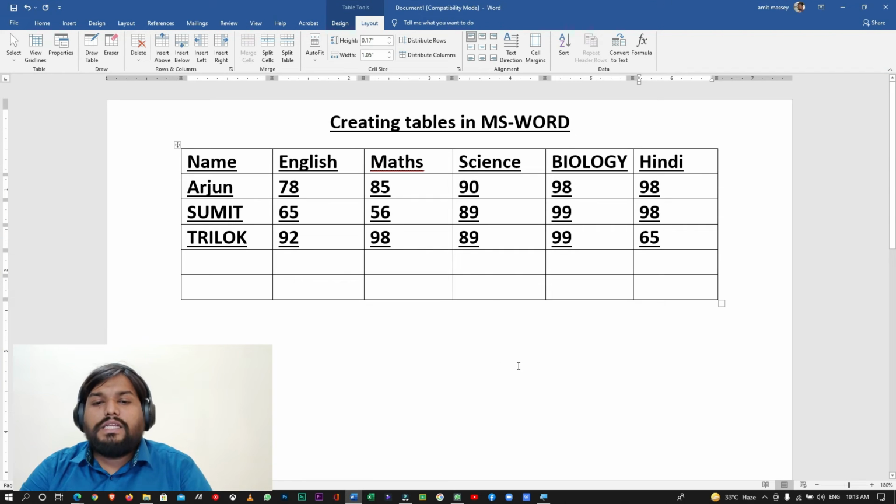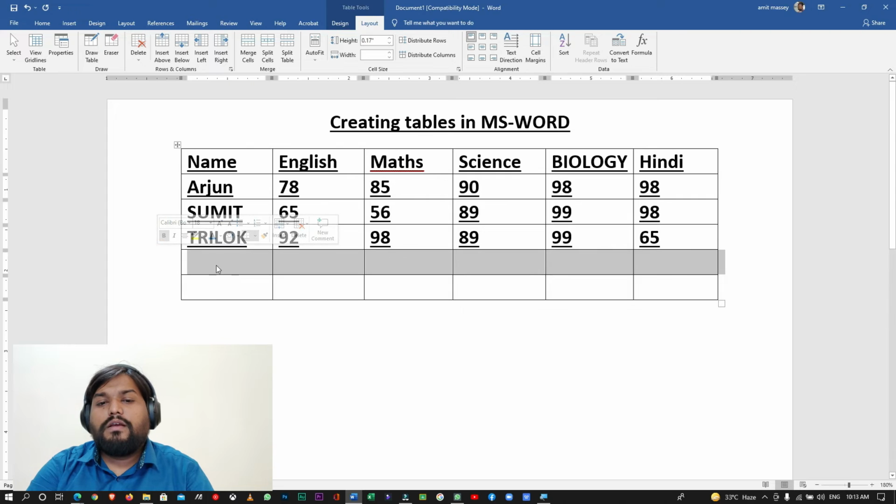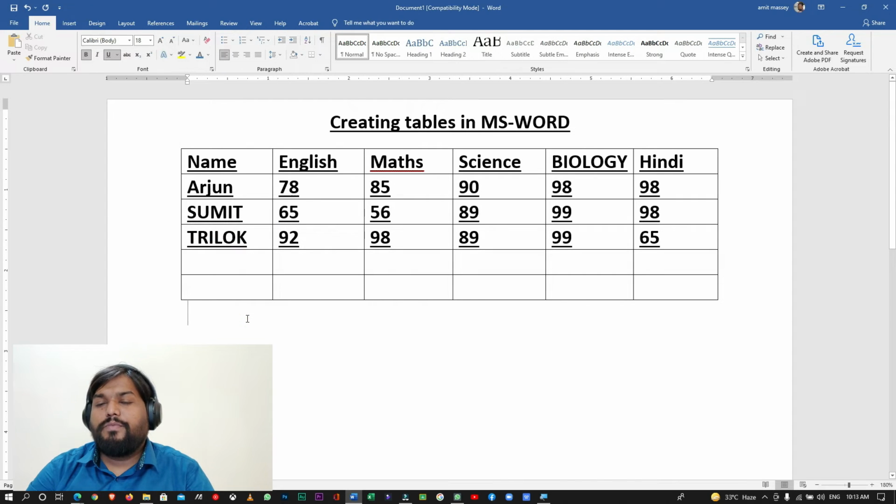Now, if by any chance you don't want these columns, these rows over here in the bottom, how can we delete them? Before that, let us understand how you can select a particular cell, a particular column, a particular row.